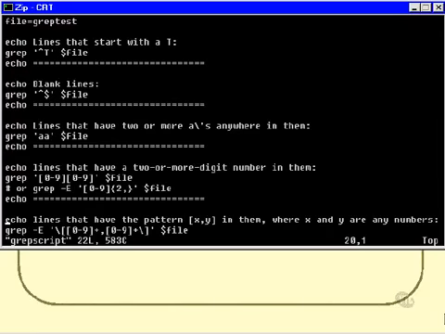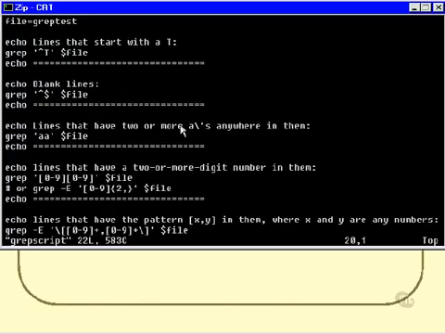In other words, it puts out a little echo line just before it shows you what it's about to print. So let's see lines that start with a T. It's a very simple one, just use the little caret symbol to denote the beginning of the line and then a capital T. Blank lines, as we saw before, are a caret followed by a $ sign. Probably want to enclose those in single quotes just to make sure that the shell doesn't interfere with that.